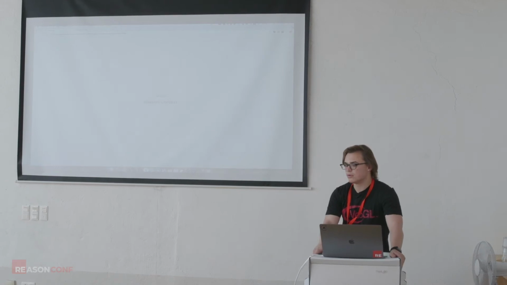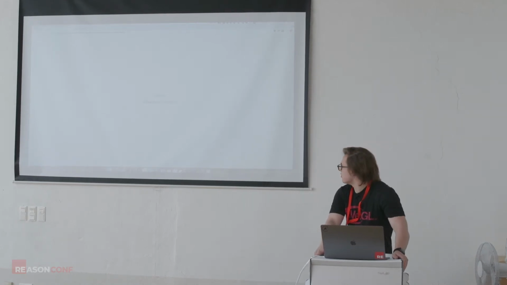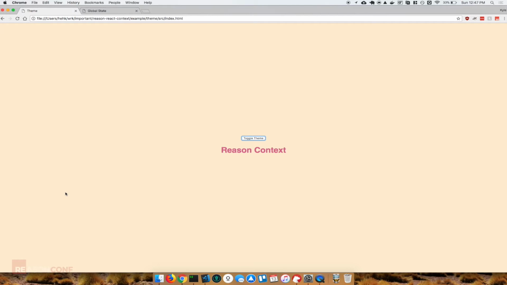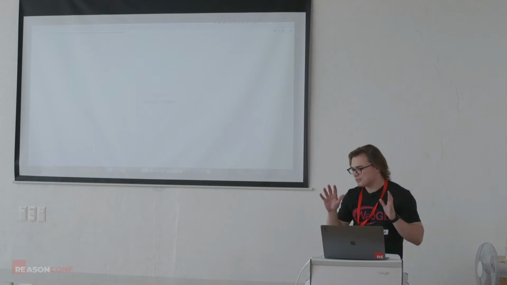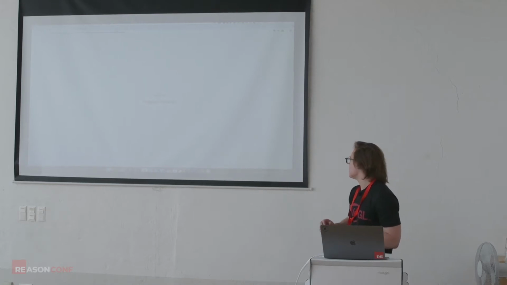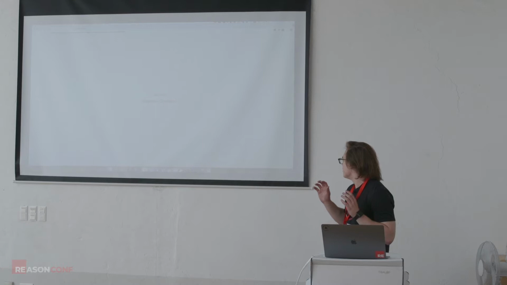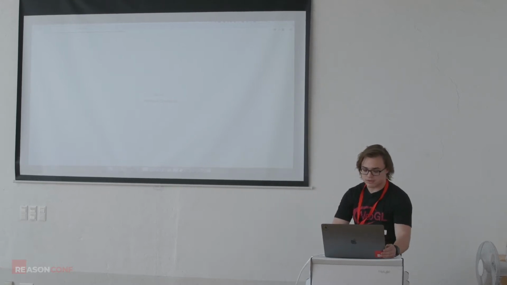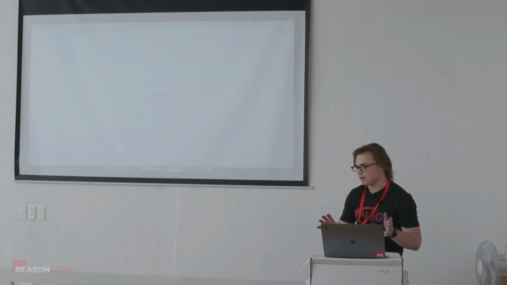So one of the things that the current implementation of Reason React doesn't have is the context API that we have in React. Before I get started, I'll say don't use it for everything. It'll cause a whole re-render of your entire tree, which is not desirable. But there are certain use cases where it's great. For instance, if you're doing theming, you can change your whole theme of your application by just changing one item.